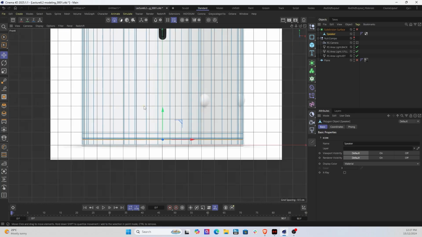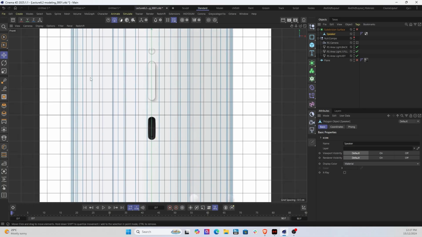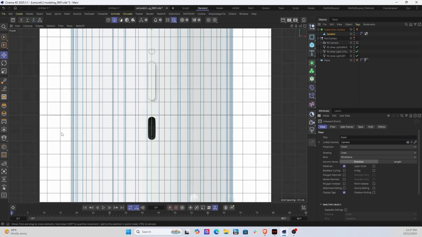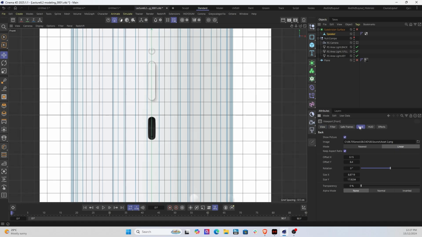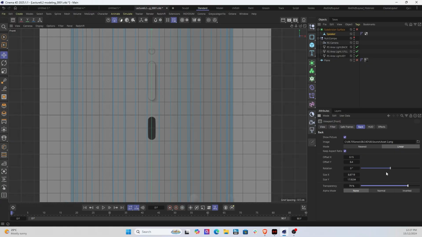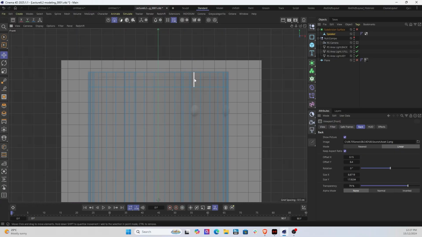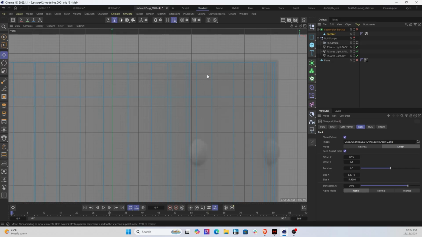Now the picture at the back is really bright, so let's decrease the brightness of the back image. So let's go to configure, view configure, and what we're going to do now is go to back and increase the transparency so it's not so in your face, if that makes sense. So let's go straight to the top. There's that line, the indentation line, it's right there.